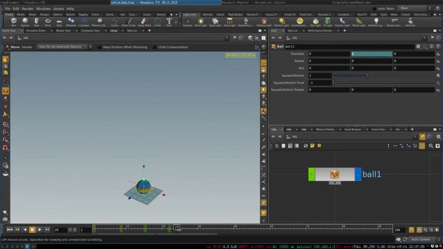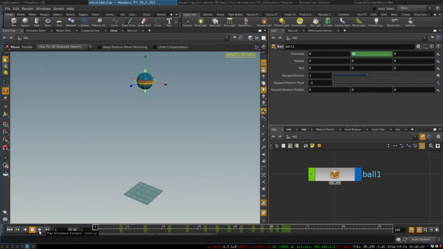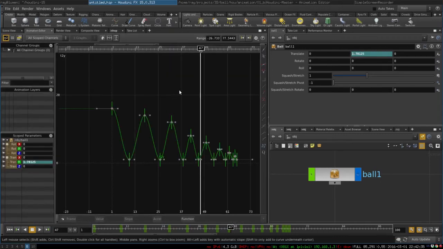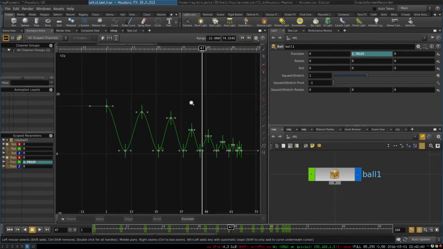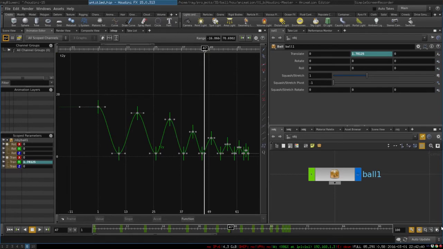Then back up, and we will just continue setting the keyframes. So now that we have set our basic keyframes, we have a pretty simple animation. It looks kind of robotic, so we will need to improve it. To do that, we will use our animation editor. Animation editor allows us to edit animation curves.